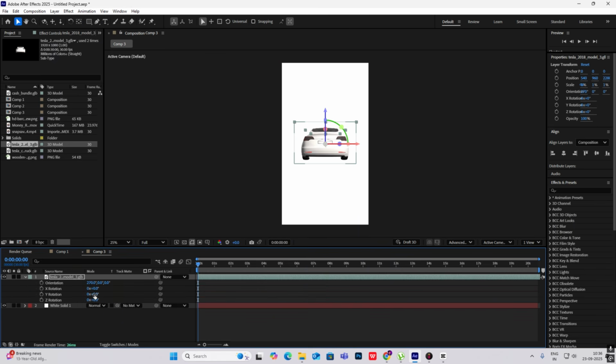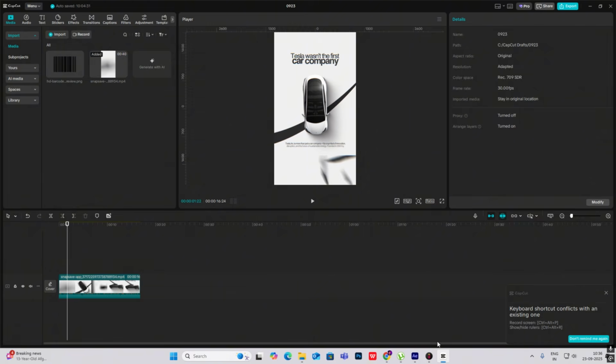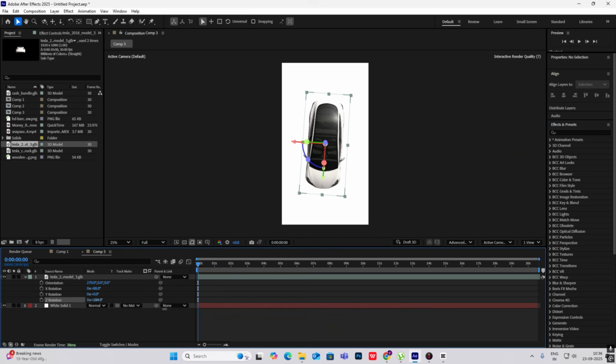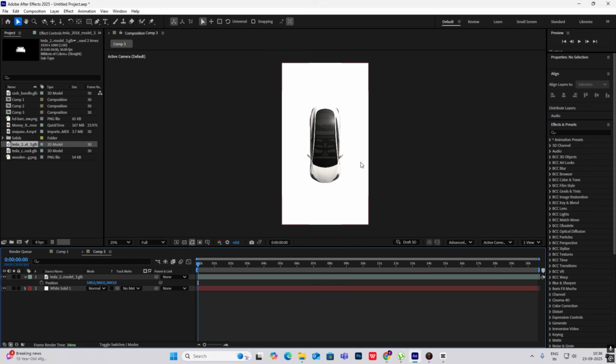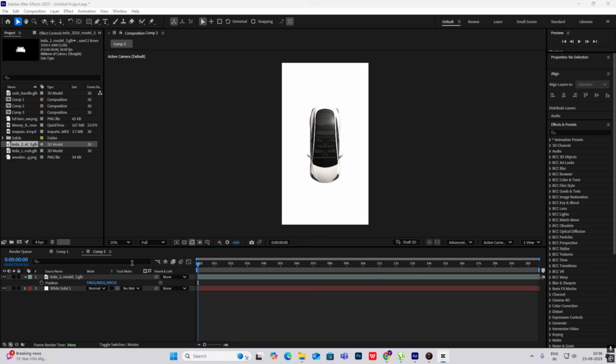Now if I use rotation, you can see that we have got the car. Now for the animation, as you can see, it's like this. So I'm just going to rotate it, hit P for position and drag it away from the camera to make it look smaller.